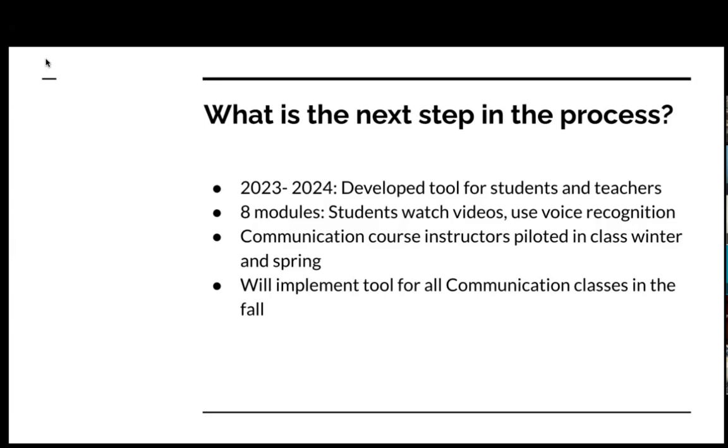And so we came up with 8 modules. Students watch the videos that give instruction on a discrete point, and then they use voice recognition software that will listen and give feedback to their practice, their utterances, these key sentences using sort of the target learning point. And communication course instructors piloted in class, winter and spring.